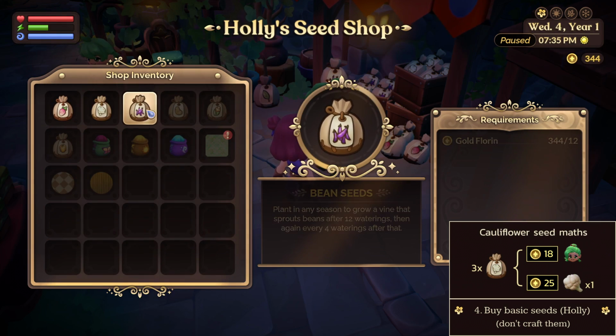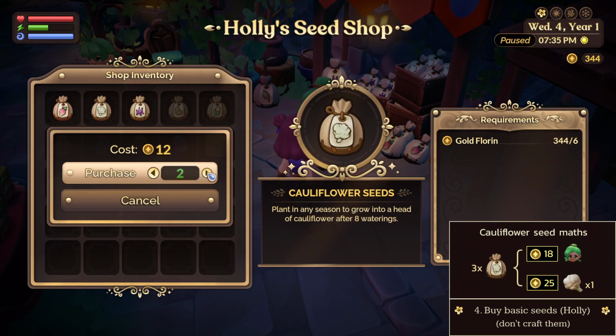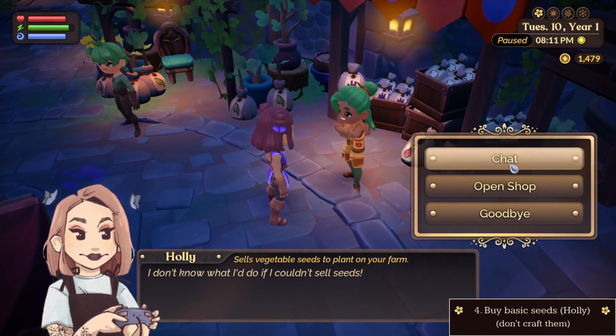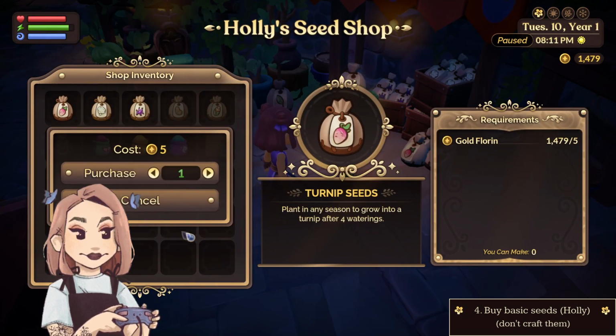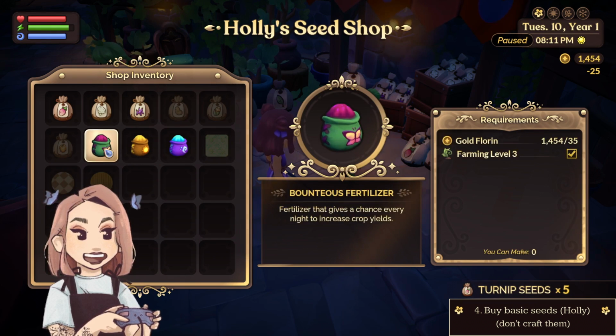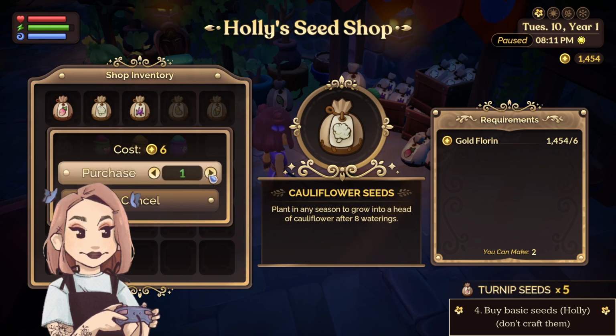The same is for cauliflower. It's 7 gold cheaper to just buy 3 packs from Holly than making your own seeds. Also, the shops at the market are open daily until around 10 p.m. So you have almost always access to seeds, which gives you even less reason to craft them. Yeah, future Ella, you're so smart.